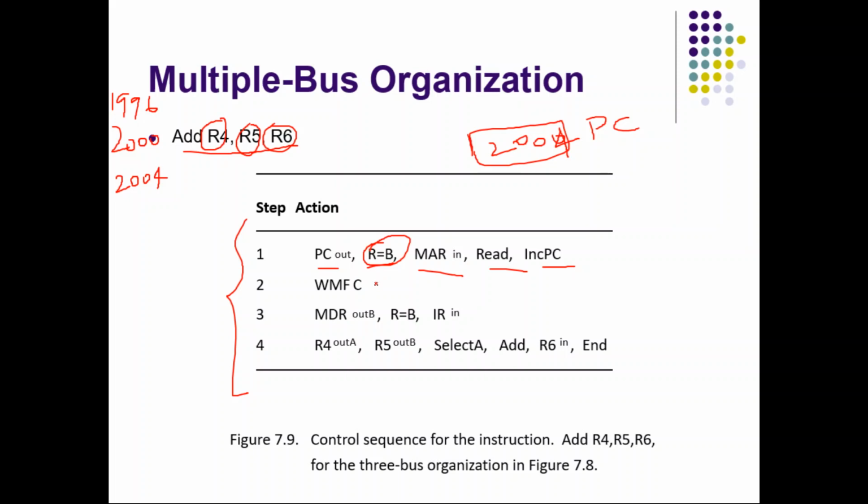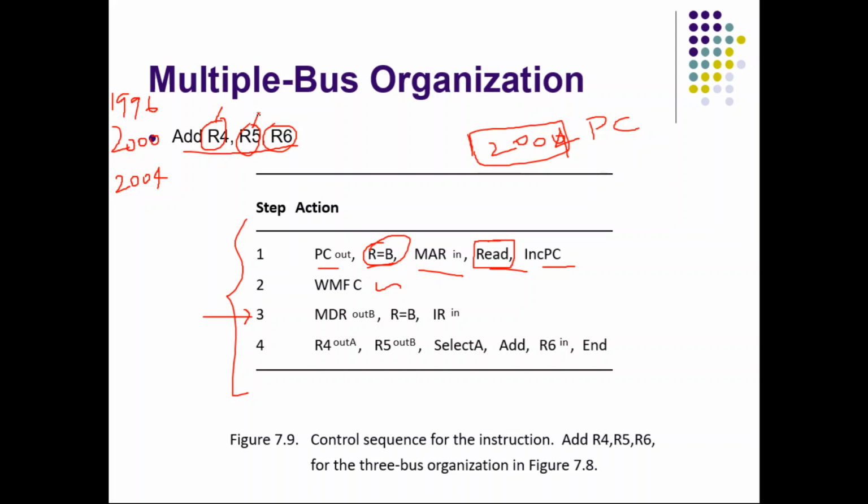Next we are waiting for the memory function to complete, because previously we gave a read operation. If it is completed, then only we can go to the next step. So if it completes, move to the next, otherwise wait. After some time it will be completed, and then we move to the next step. Here, what we want to do is add the R4 content with the R5 content.